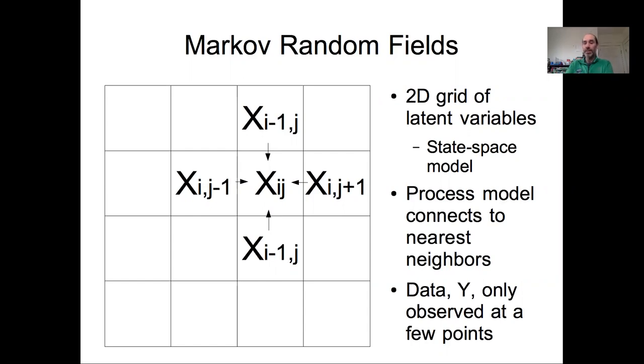Now that spatial component could be that you have a model that is truly spatial, where there's actually a prediction of spatial flux such as a dispersal term or a diffusion term or a convection term as part of your process model. Or it could just be that there's some component that connects you to your nearest neighbors based just on the process error. So you can work with a non-spatial process model where the connection is in the process error, or you could work with a truly spatial process model.